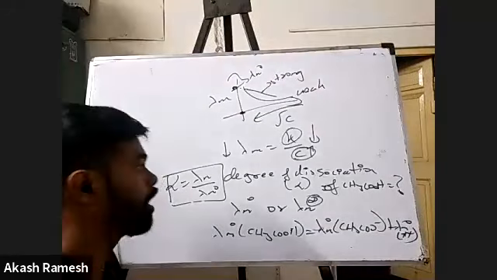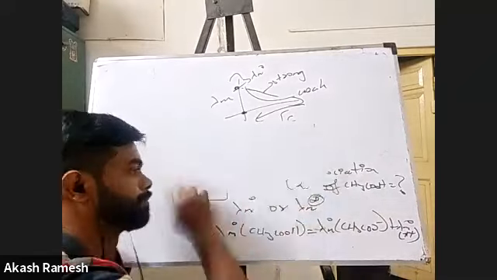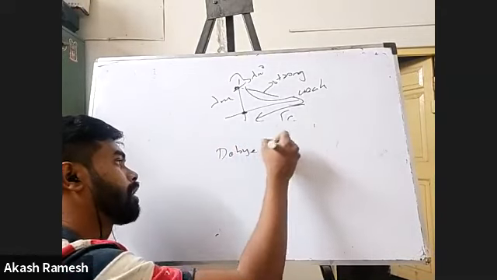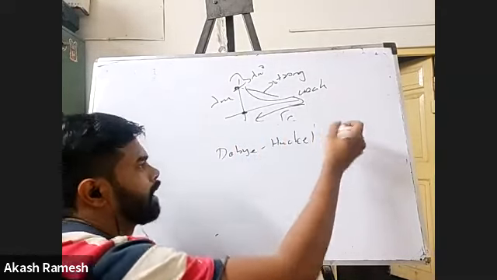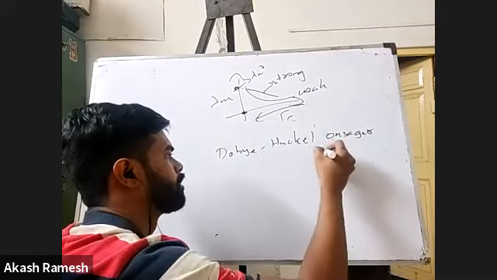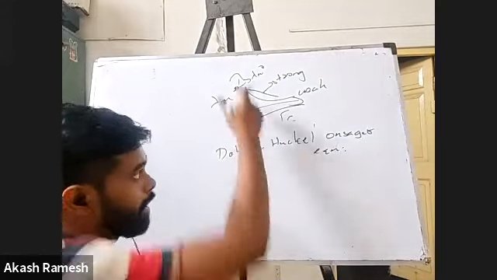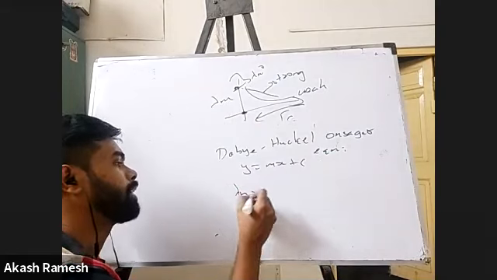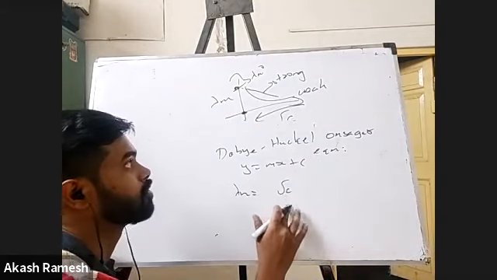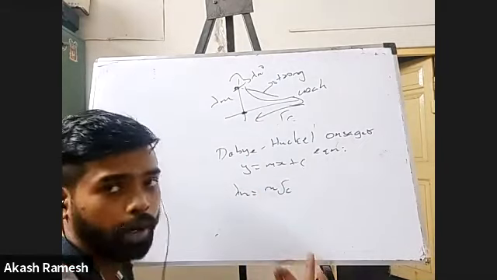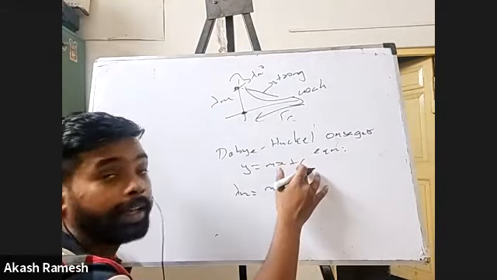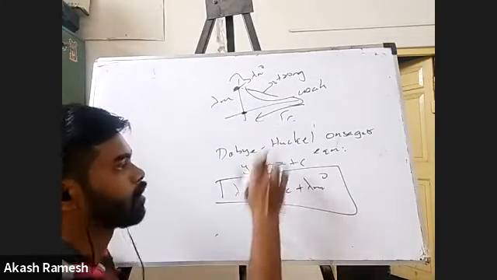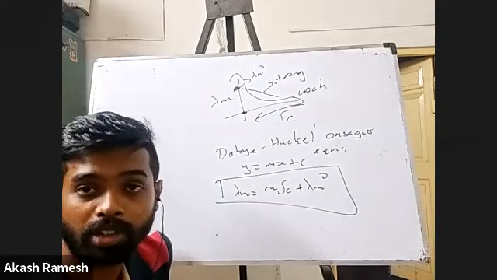Now there is something called the Debye-Huckel equation or Debye-Huckel-Onsager equation, and that is for strong electrolytes. From the graph itself, you can see I'm going to have y equals mx plus c. What is y? Y is lambda m. What is x? X is root c. We don't know the slope, and I know the intercept. The intercept I see here is lambda m naught. So this is what is called the Debye-Huckel-Onsager equation.